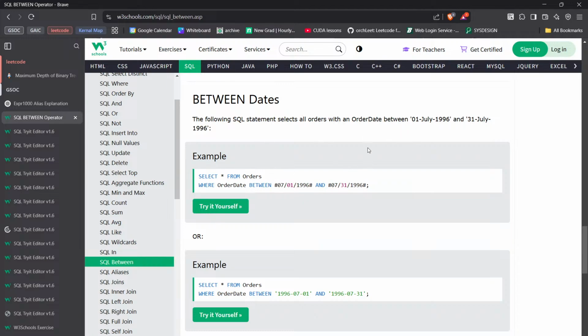July 1. Okay. Not month, day, year. This is the worst format.